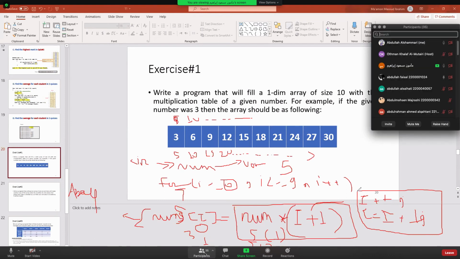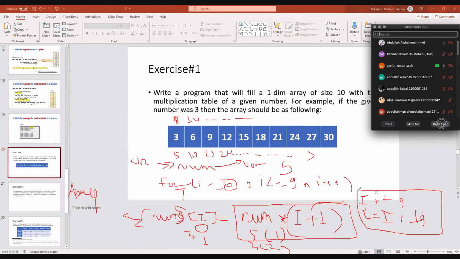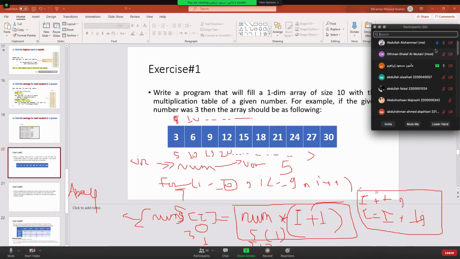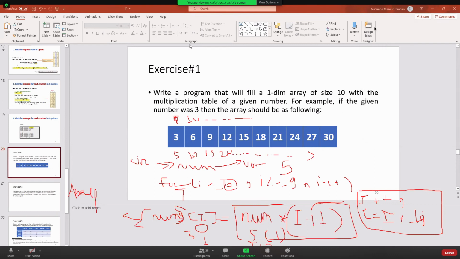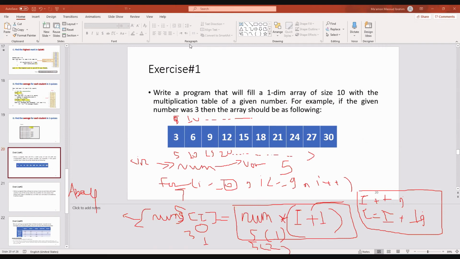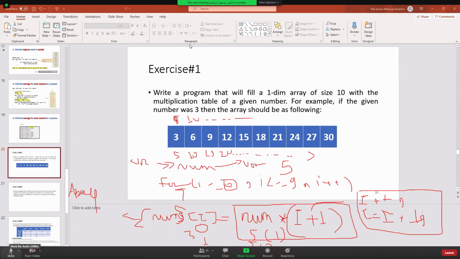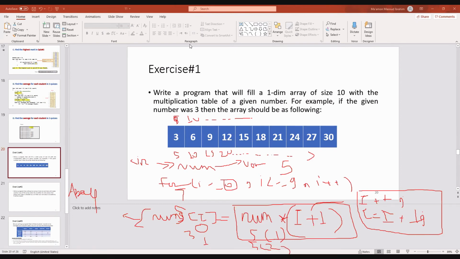I think yes, Dr., for the first one. For the first one, you mean I plus plus? Yes. Abdullah said no. Now, the second answer is correct. So this one, guys, is not like this one. Don't be confused. This is an assignment. I am changing the value here. Here, I don't change the value of I. Here, I am changing the value of I.